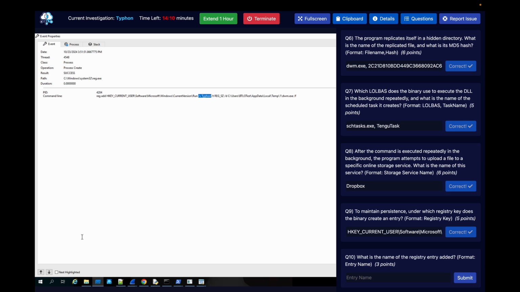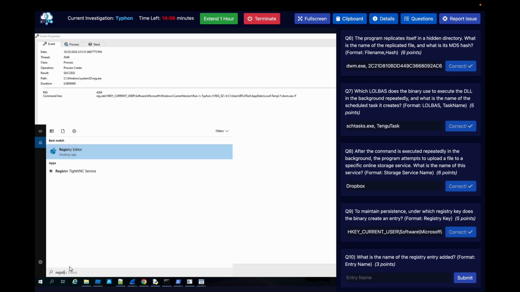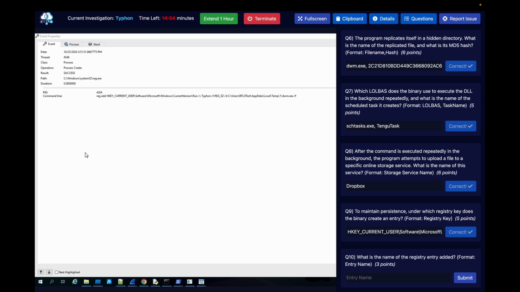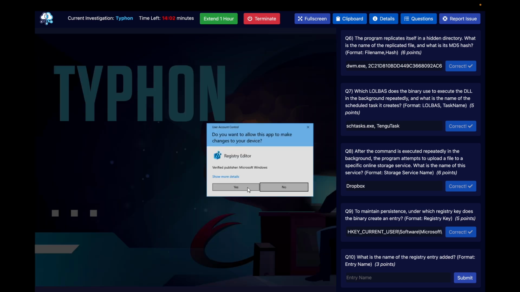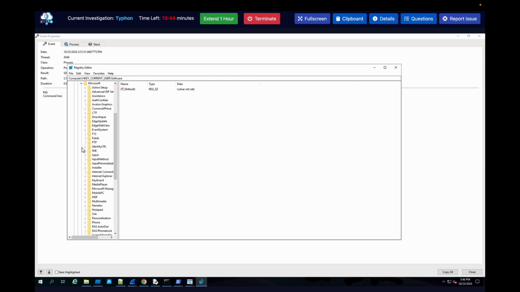And another way to view this, since we're on the host machine that is being tested on, we could go to registry editor. If we have rights, what's the run key? I think it's on the software. Microsoft.